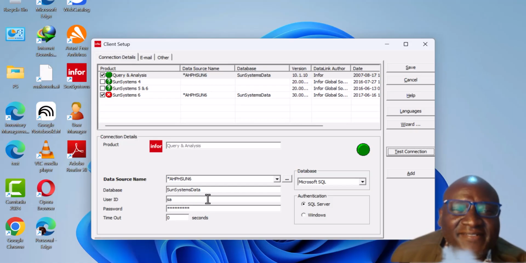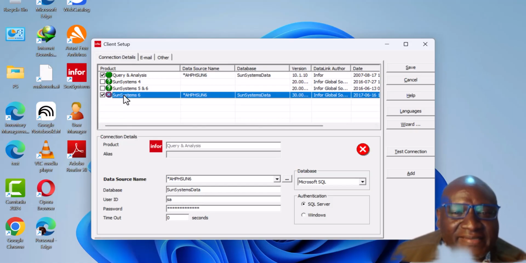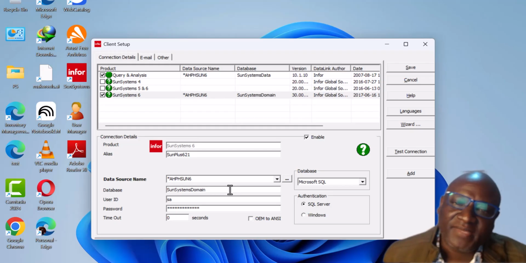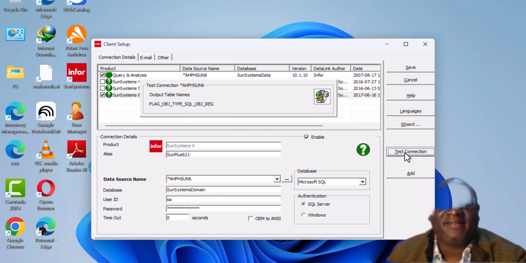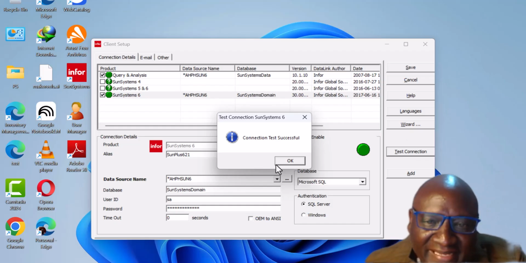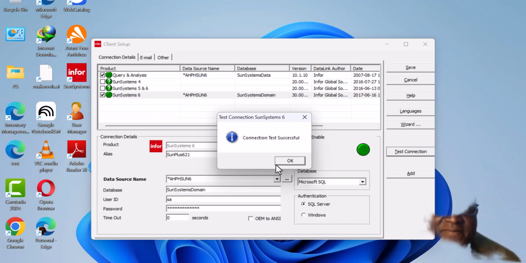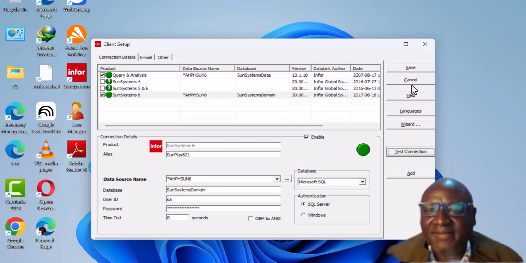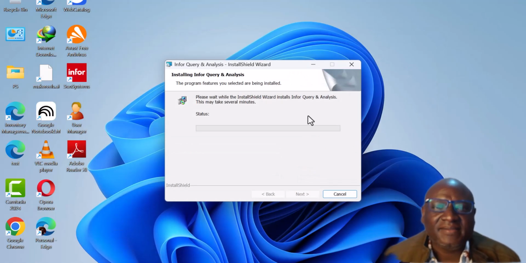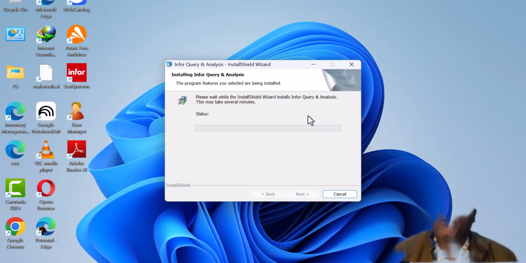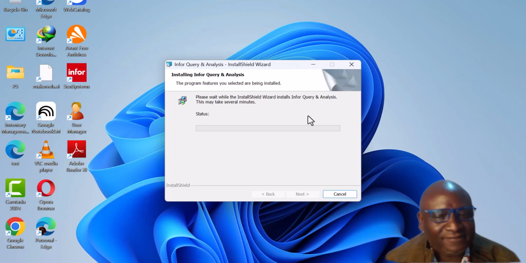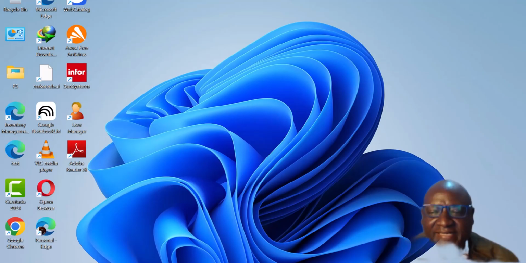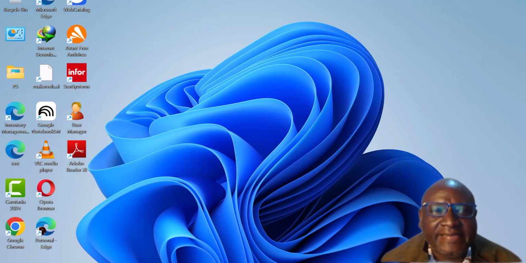All right, so that is done. Let's go to Sun System 6. So now I know the Sun System 6 should be domain. Okay, that's the only thing I was getting wrong. So I interchanged the one for query and analysis and the one for Sun Systems. So I think the connection is done. And save. So that was a little scare there. How could things not work in this demo? And I finish it. Then I want to go to Excel and check if it is there.